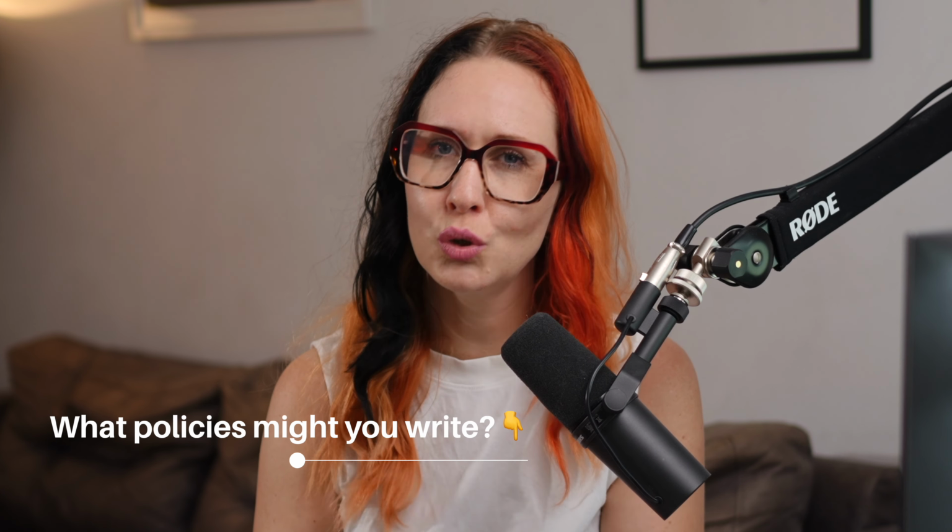Now that you know what ESG policies are made up of, let's talk about G for governance, which is a bit of a specific pillar. This pillar is all about demonstrating responsible business practices, and policies here might include your code of business principles and a responsible business partner policy. These policies should ensure transparency, ethical behavior, and strong leadership within your company. Think of it as the captain steering the sustainability ship.